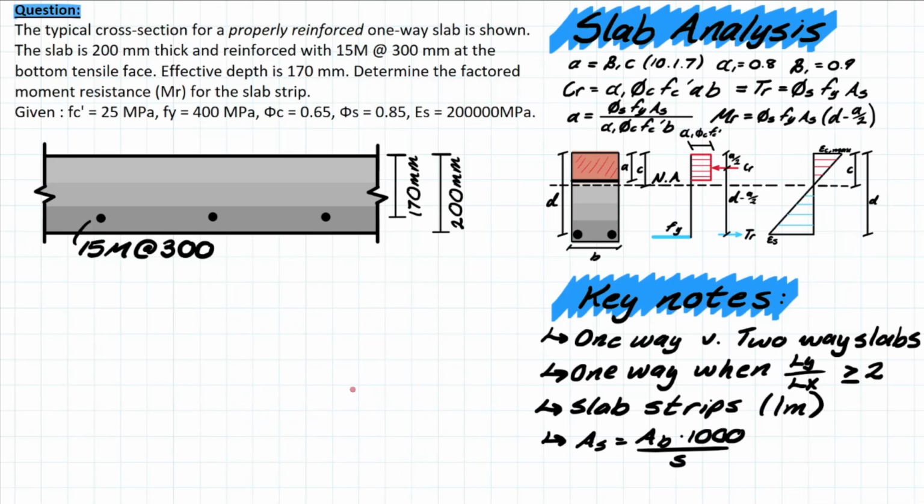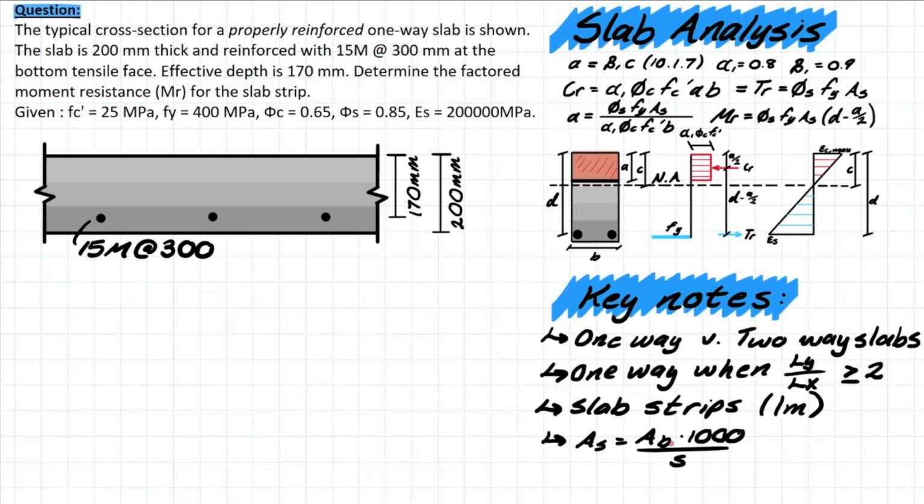Now, for design purposes, we're going to be assuming design strips, and I've already briefly touched on this with these red and blue strips in that problem there. Design strips are basically a way to simplify analysis and design for slabs. That's when we take a 1 meter segment of our slab and do analysis for that 1 meter segment. And then once we have information about this segment, we can then apply this to other regions on the slab with respect to that short span, okay?